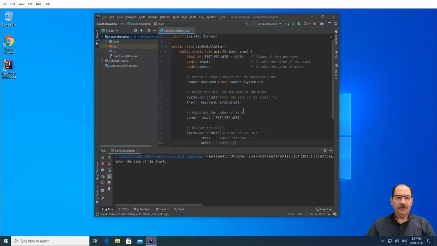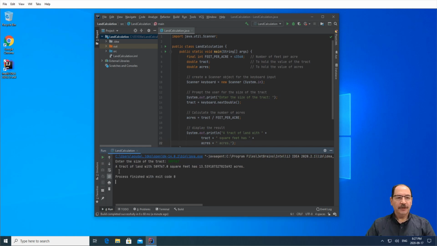Good, so we don't have any syntax error. And the program runs and displays on the screen, enter the size of the tract. So let me write the size of my land. Let us say 589,767, and then hit enter.